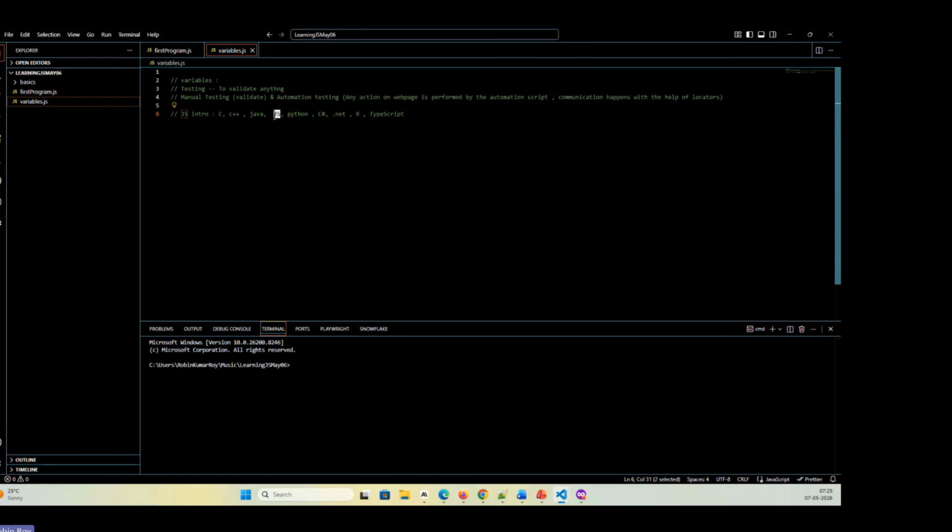JavaScript and TypeScript are almost the same. If you know TypeScript, you know JavaScript. If you know JavaScript, you know 95% of TypeScript. Without learning JavaScript, you cannot learn TypeScript. It is a little bit of extra coating on JavaScript. You have got 100% of the JavaScript syllabus, and another 1% or 2% of extra syllabus is called TypeScript. Every syntax in JavaScript is followed in a similar way in TypeScript, with just a minor change, which we will see in our class going forward.